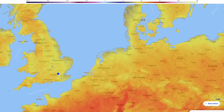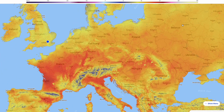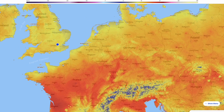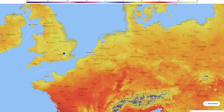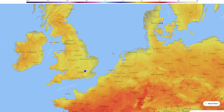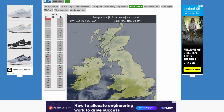Any air getting dragged in off the east or northeast will have quite a chill to it at the surface. The upper air temperatures are warm — very warm in fact, conducive perhaps of 25 degrees or so for the coming days — but because the surface wind flow is coming in off the North Sea, the sea breeze is going to hold those temperatures down. You can see the very hot air across parts of France; they're getting long-fetched easterly winds across continental Europe, and that's why even with a very similar air mass those areas are reaching mid to high 20s, maybe even 30 degrees.